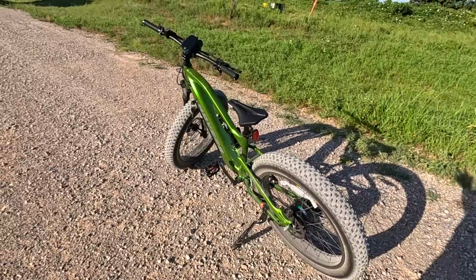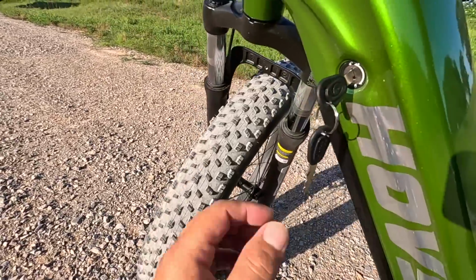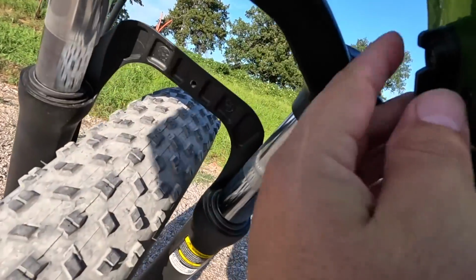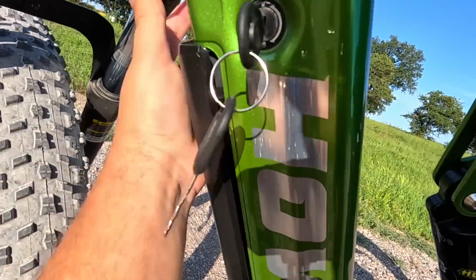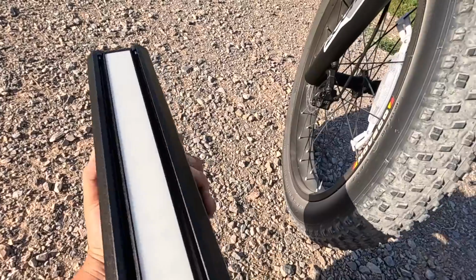Now, before we get too far into the bike, there's a cool feature that I just fell in love with on this thing. You turn the key, right? And then you flip this little lever down here, and the battery pops out. Well, it pops out, I guess, if you don't have the wheel turned. Let's try that again. Battery pops out. Okay, great. Who cares? It's a removable battery.